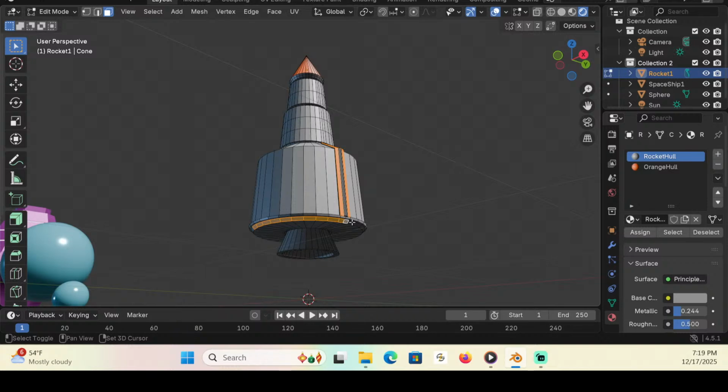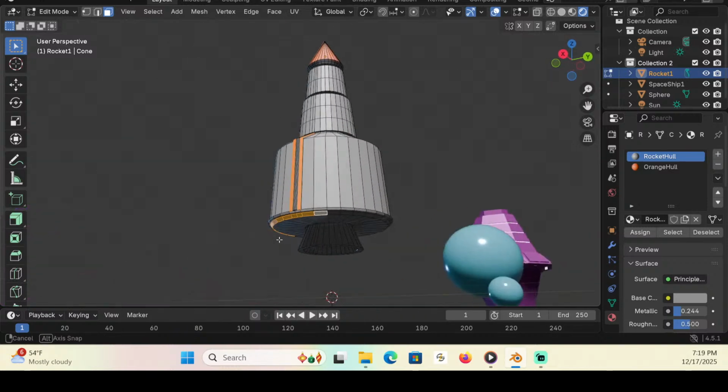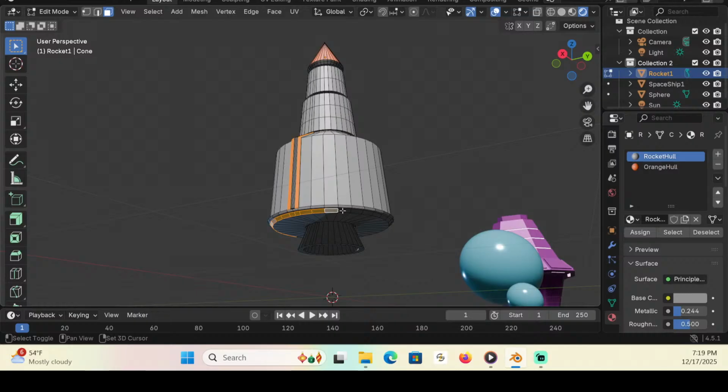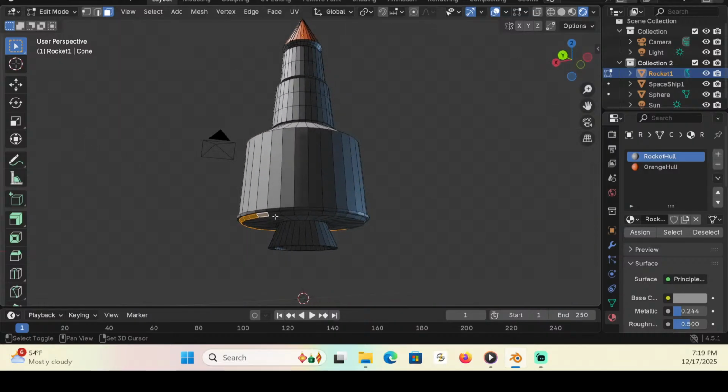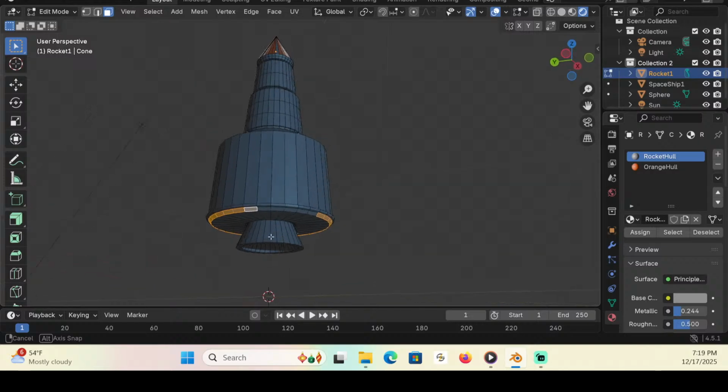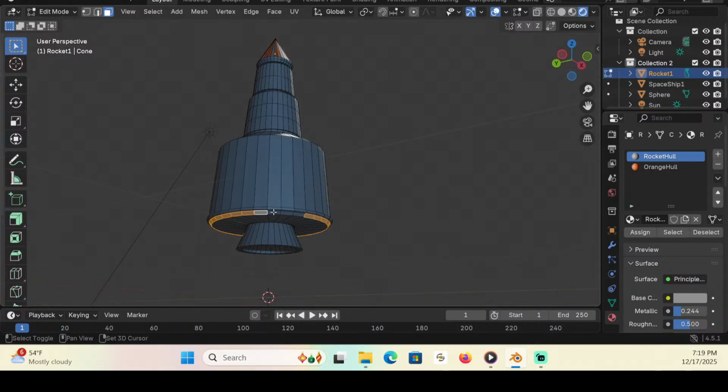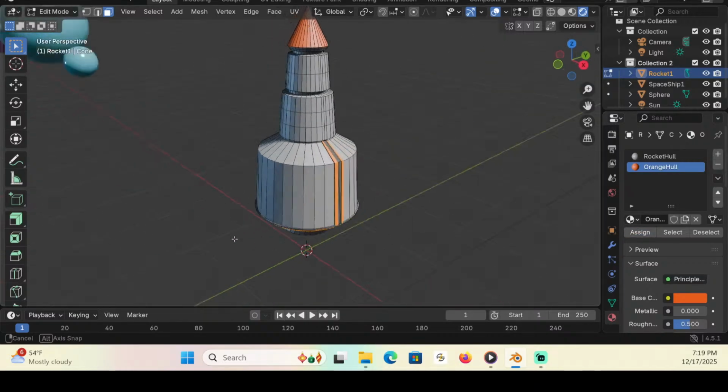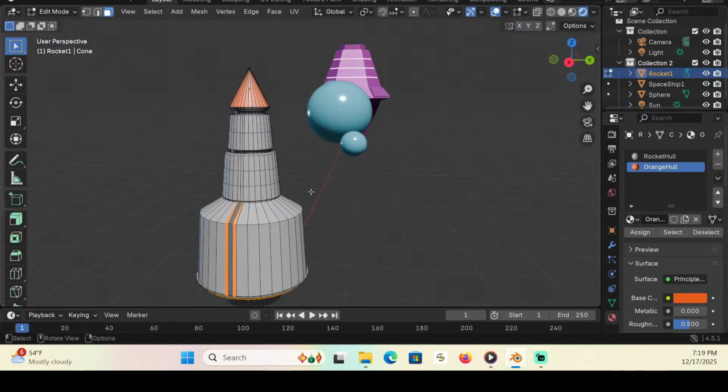All these faces down through here. There we go. All right.